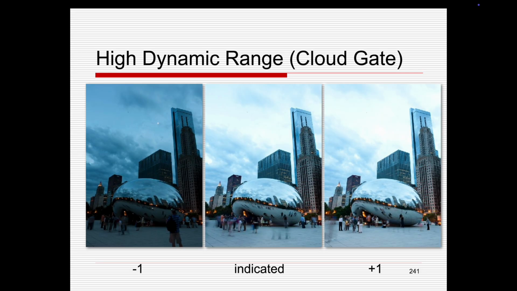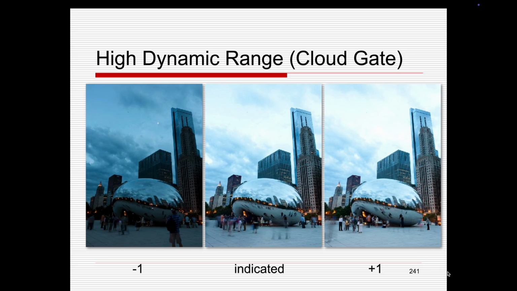Here's another example at the cloud gate. I just turned my camera vertical and made 1 stop underexposed so I can get good sky detail. There's a little part of the moon right here. And then indicated opens everything up a bit more. 1 stop over gives us a shadow opening up underneath the sculpture and opens up the shadows on the buildings.